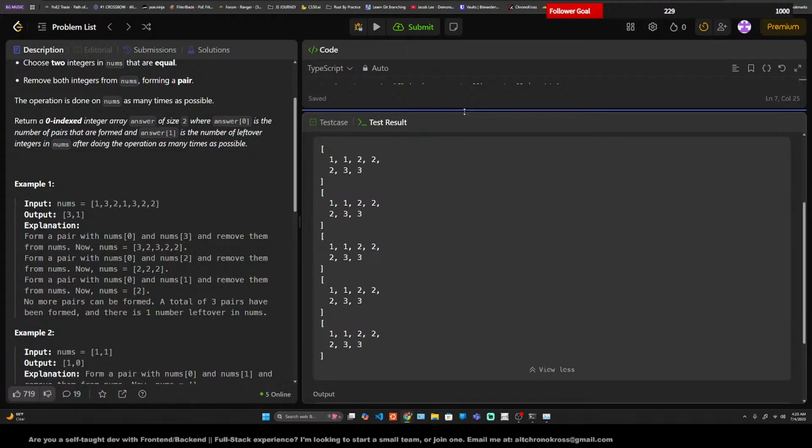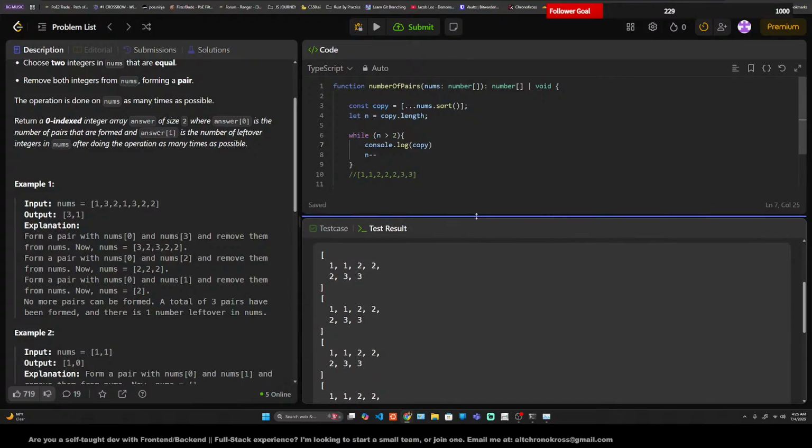1, 1, 2, 2, 3, 3. All right, so if we do it that way, we could just say if nums are equal. Let's just go that approach. Why not? We could use a frequency counter and use some math, right? Any odd count of elements would be a leftover element in the array. But that could get a little complicated. So I'm just going to go to brute force. I'm going to sort it. Check if they're equal.